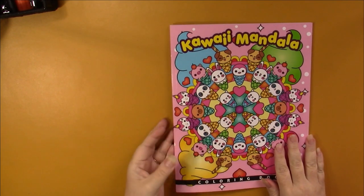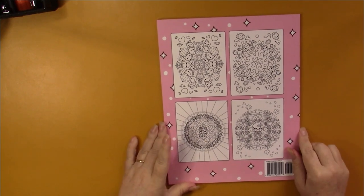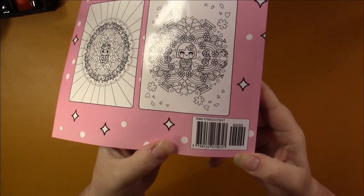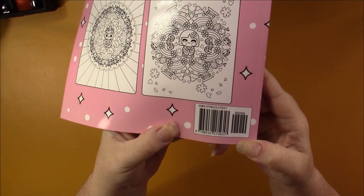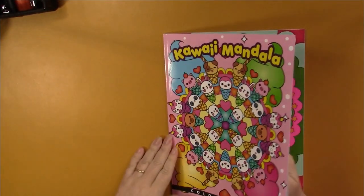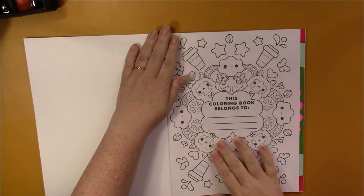We have glossy front covers — all covers have a glossy finish. The spine has no information on it. The back of the book shows us four samples from inside the book. I'll show you the ISBN in case you want to pause and look it up. The book is an Amazon printed book, which will be printed in your home country.